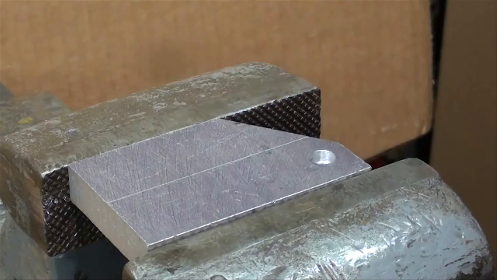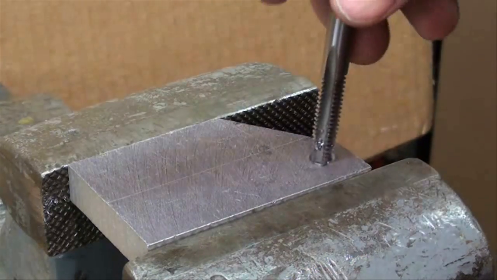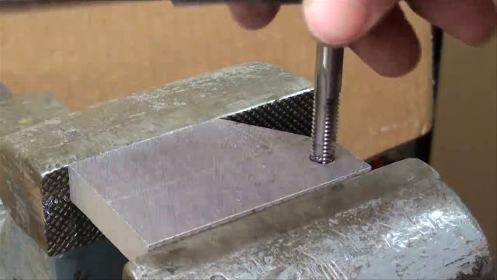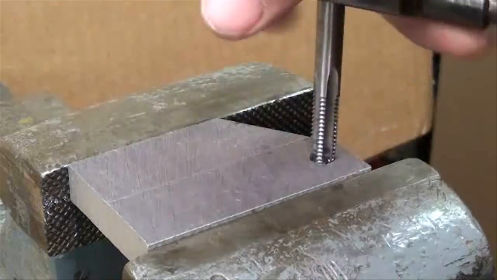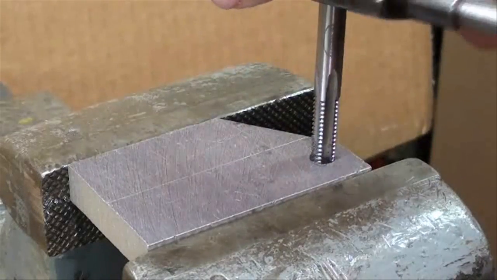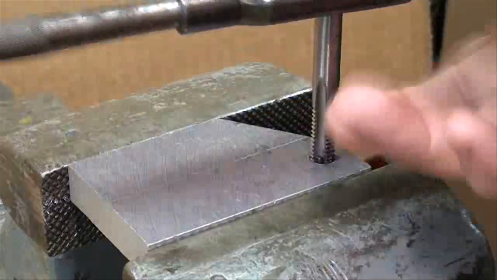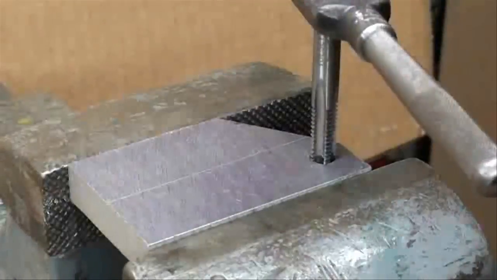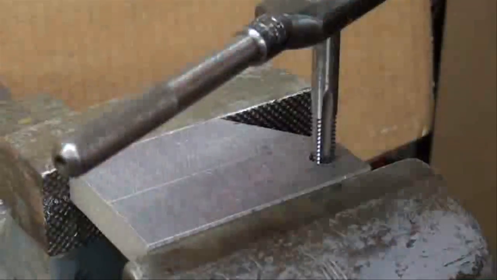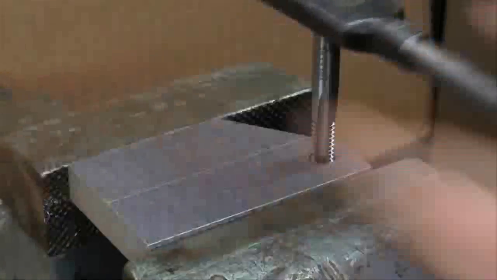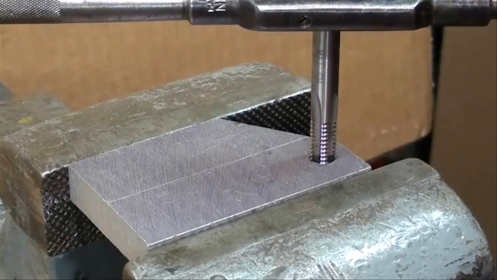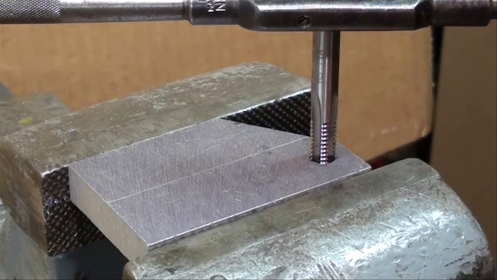Now we'll tap this piece of aluminum, 5/16ths, and it's been counter bored and watch how easy it is to make it go straight. That counter bore is acting as a guide. And it's just slick as a whistle. That's one of my favorite methods. And I would tap all the way through to the end of the thread.